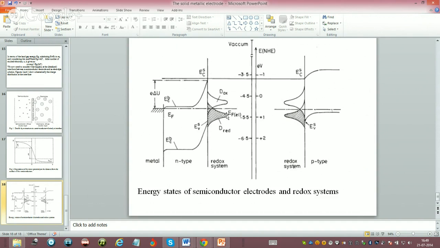So you should not call this a band, but it is a number of available redox species. That is why it is shown. Each one of the redox species will have energy levels spread out, because each one is under the influence of another redox species. That is why instead of showing it as one single level, we are showing it as a number of levels. But it is the average energy only that we are going to consider.